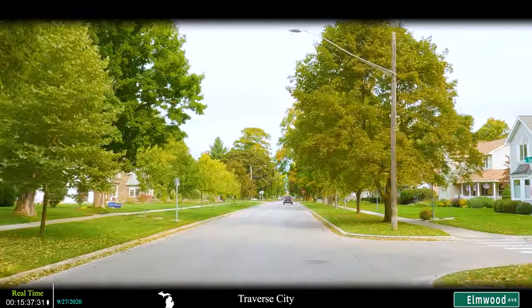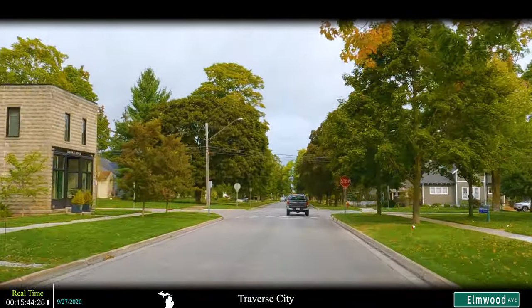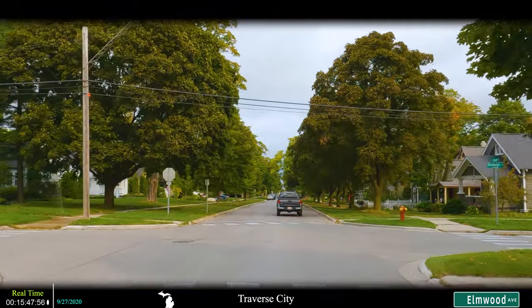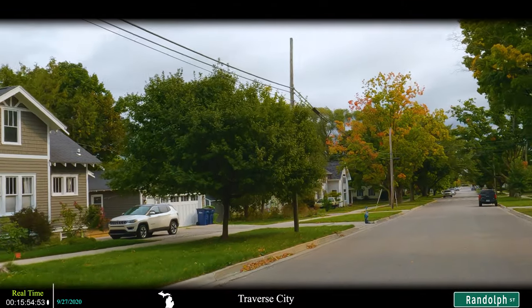The violent crime rate is above average, but when you have 3.5 million visitors coming here annually, that number is going to be above average. The fact that it's only slightly above average means that this city is pretty damn safe. The property crime is well below average as well.